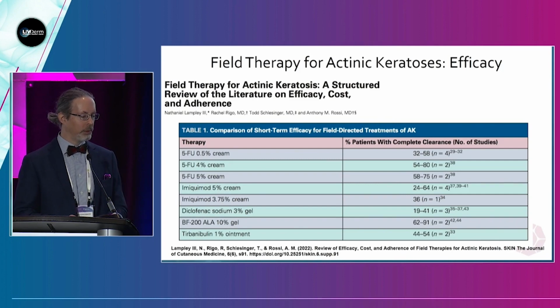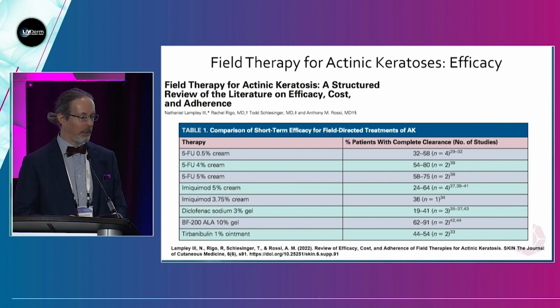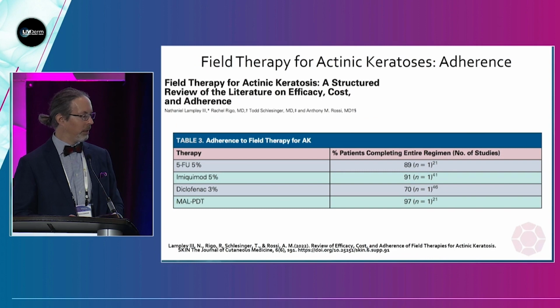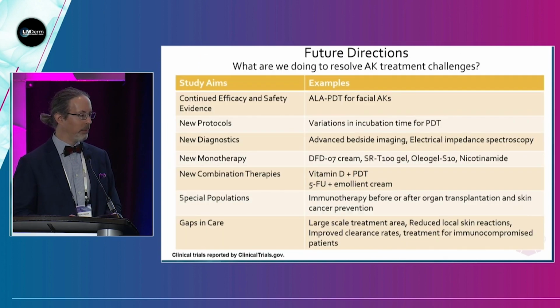This is a study that we just did recently and just published, looking at some of the cost, efficacy and clearance. It just gives you an idea. If you can take a picture of this and go take a look at it, it gives you an idea across the board, across this therapeutic area, of what's going on with the different medications. You can see the complete clearance rates overall, including tirbanibulin there at the bottom. And then looking at some of the adherence, so how well patients are likely to stay on the therapies. You can see diclofenac has a little bit less adherence. It's the kind of data that we're used to seeing, but really formulating that into a published document.